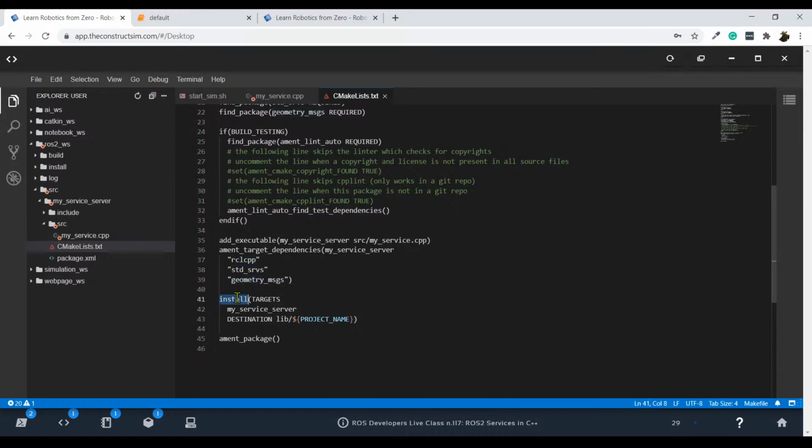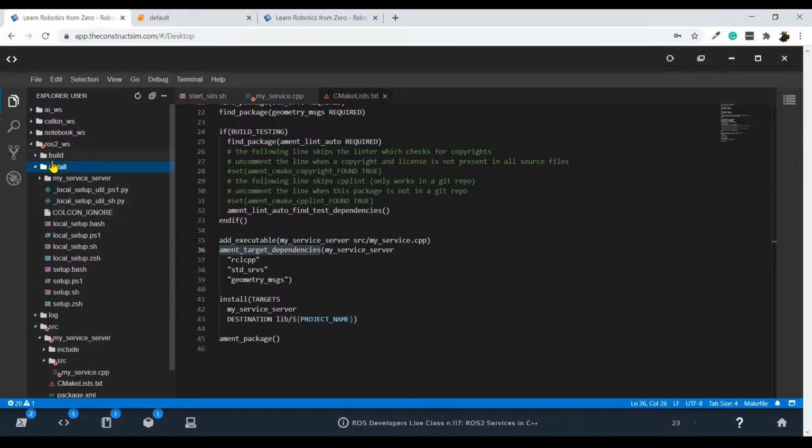And finally, I am installing all these files into my install folder. So I'm going to place this executable into the install folder of my workspace, which is actually here, so that I can run it without problems.